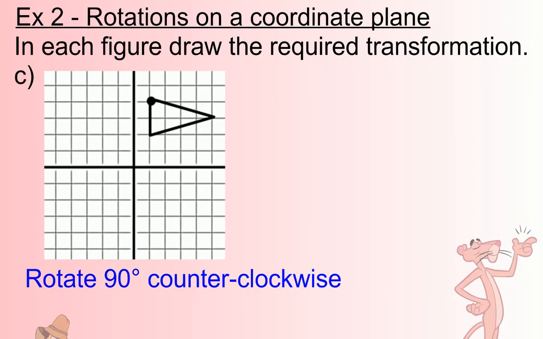I personally find the rotations to be the most confusing in trying to find the original location to the new location. I'm always double checking myself after I think I have it right, and I do my rotating and I spin. I check a couple of things one or two times before I even start making a drawing. But it's just one of the things that you'll get more practice with and get better at. Go ahead and try this letter C. So you're going to rotate this image 90 degrees counterclockwise. So think the directions like the hands of a clock spin, and then go the other direction.